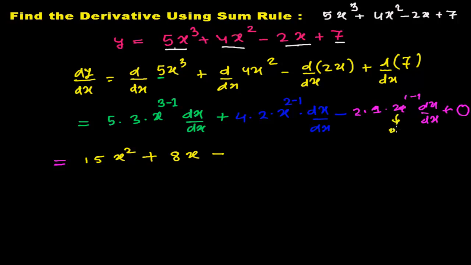And 4 times 2, that is 8, and x to the power 2 minus 1, that is x only. And minus 2 times 1, and x minus 1, that is 1 minus 1, that is x to the power 0, so we don't have to think - x to the power 0 means 1. This x to the power 0, x to the power 0, is actually 1, so we don't care about that. Now this is 2 and this is 0, I don't have to write. So that's it.